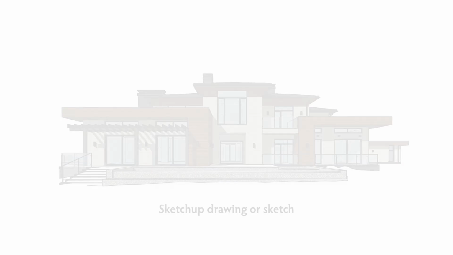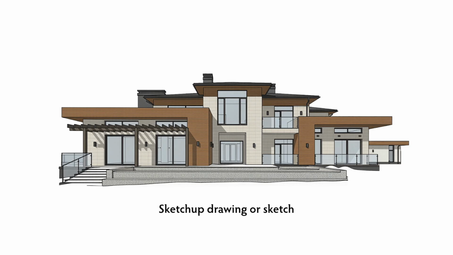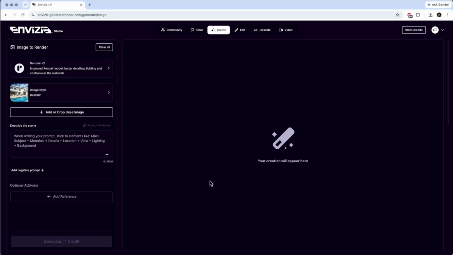So the first thing that we want to do is actually look at something that you would potentially have, like this house, and we want to start visualizing it rapidly. We also want to visualize it in a couple of different locations. So that's what we're going to do now. We're going to do this in stages, and the first thing to do is generate a good rendered image of the house that we have in SketchUp.